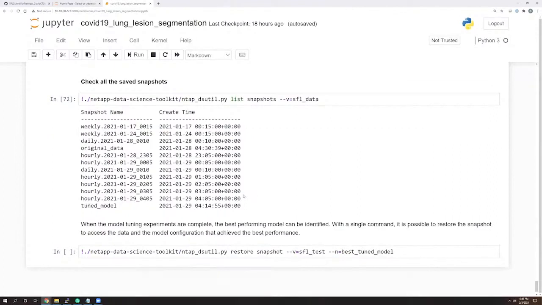Potentially we can tune another model using a different set of parameters and compare the model performance. The data scientist can freely experiment with a whole set of different settings, parameters, or pre-processing methods with the data and select the best performing model. And the data scientist can fall back to the best performing model just with another line of code. That is to restore one of the snapshots. They can further deploy that model for the end-to-end applications.